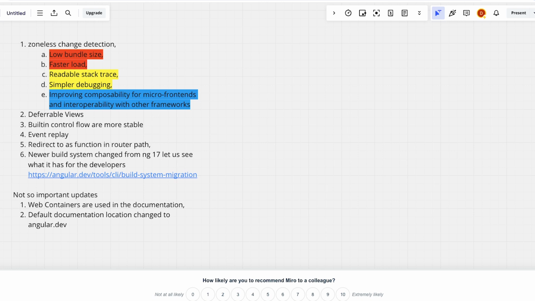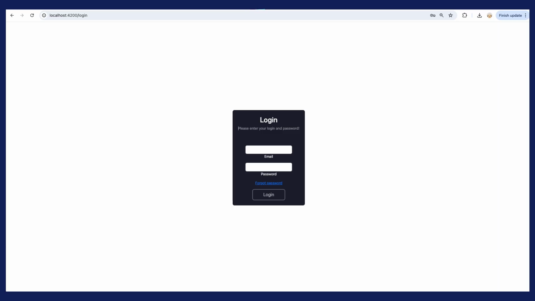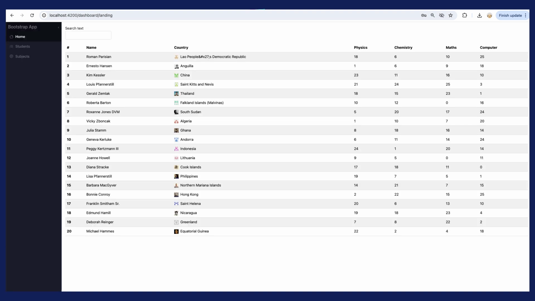So earlier, as I had shown you, I already have an Angular 17 application, which is running right here. And if you log in to this application, it takes you to the dashboard, which is the landing page, and here you can do a lot of searches. You can look at all of these records, and there are other 3 tabs available as well. So what I'm going to do first is change this application from Angular 17 to Angular 18. And once we change this application from Angular 17 to 18, that's when we would start putting in the Zone.js changes, and we'll start noticing all these, and then we will cross-validate if all these things are really true about zoneless change detection or not, right?